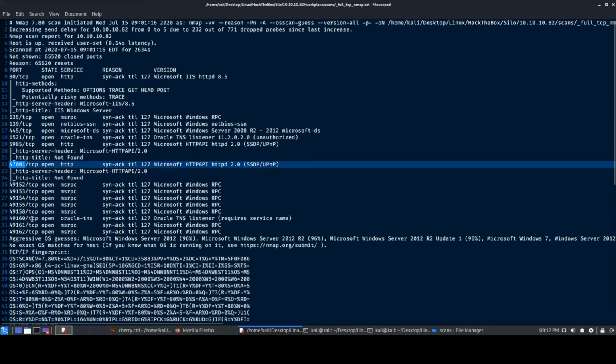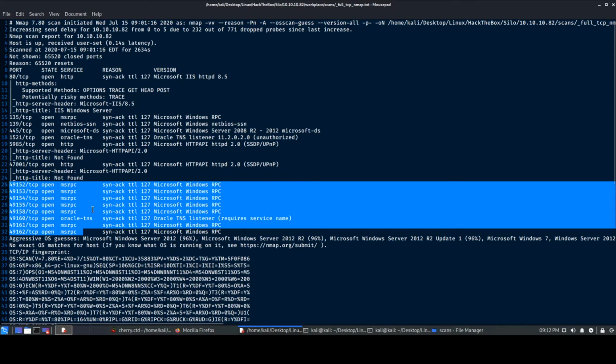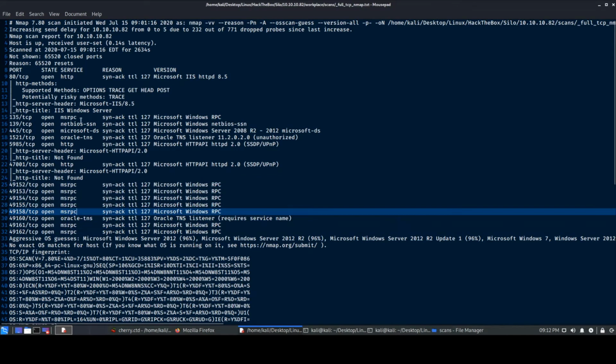Okay, so we do have another Oracle TNS over here, that is 49160. So probably we can check out both, and obviously these are MSRPCs. We can probably ignore these for now, but if you do not find anything, you can try to, I think AutoRecon does an nmap scan as well to see if you get anything over there, but I don't think it's very useful. That could be a least priority, but first priority obviously the unique ones which you already saw, and also the common ones like 80 and 445.